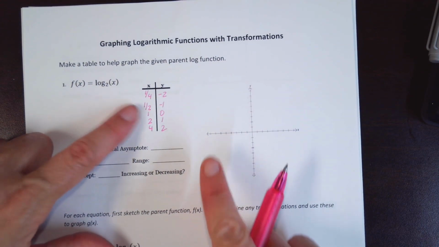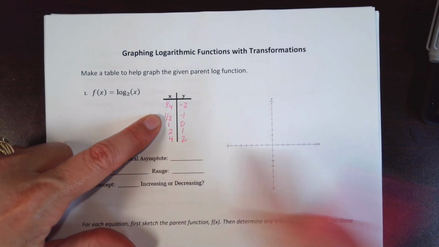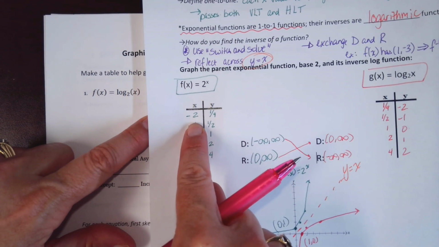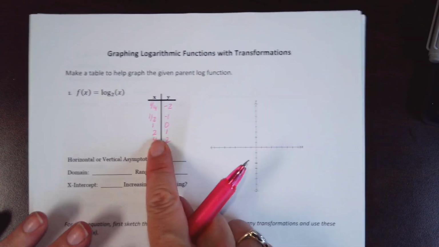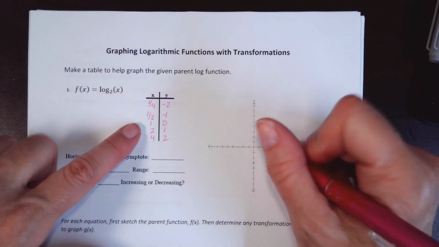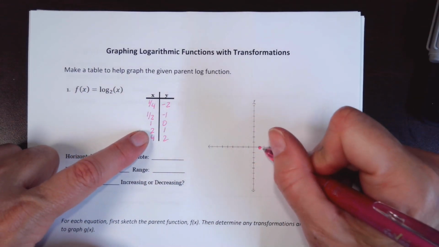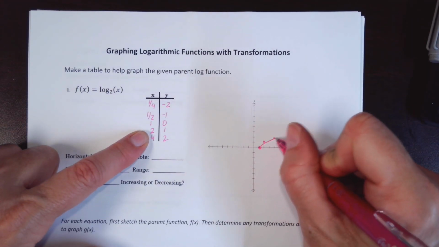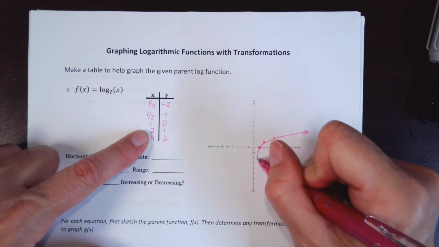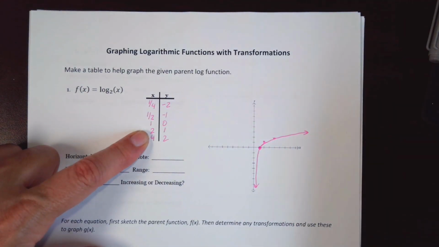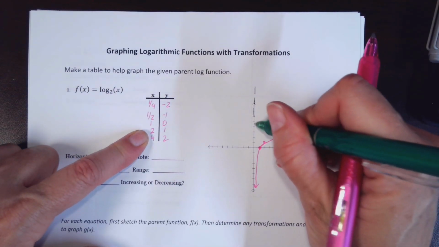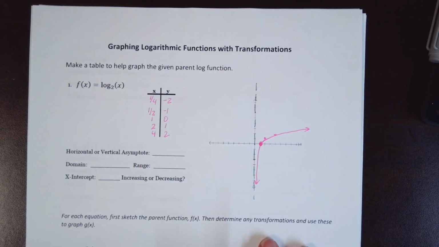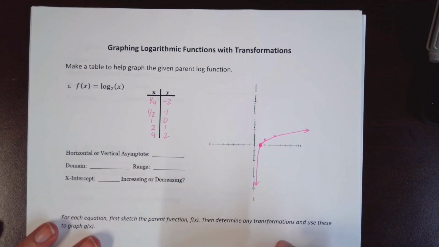And I did not just pull this out of thin air. If I hadn't done it already on a piece of paper and been able to look at it, I would have started here on my homework. So these are my points. I've got 1, 0, I've got 2, 1, and 4, 2. That means that this is my curve, it's an increase, this I'm approaching, and I need to sketch in my vertical asymptote as part of my graph. The x-intercept is part of my graph. Those two things are definitely parts of my graph.